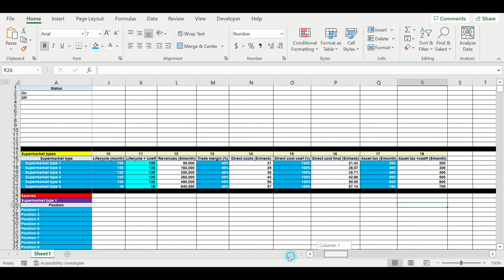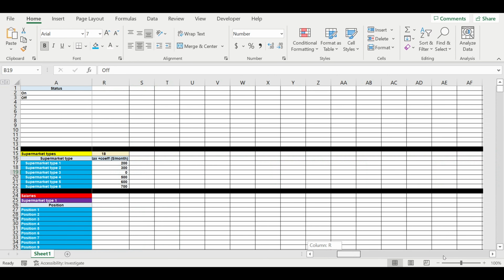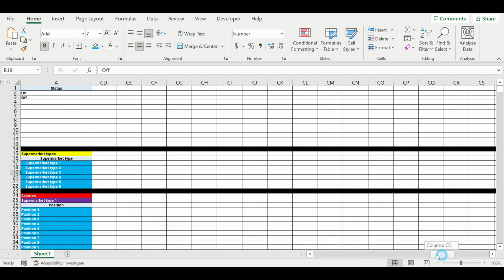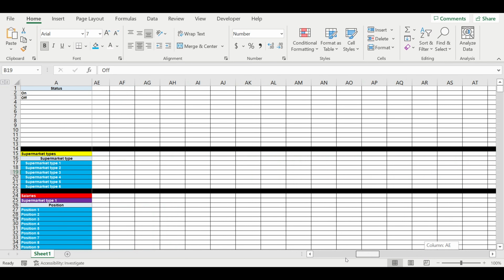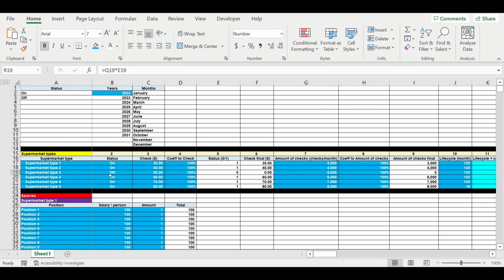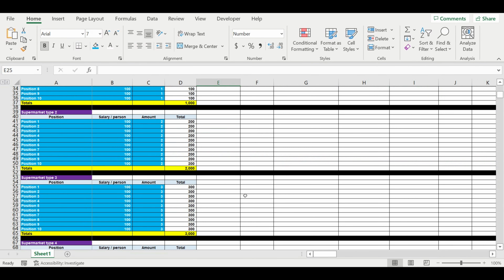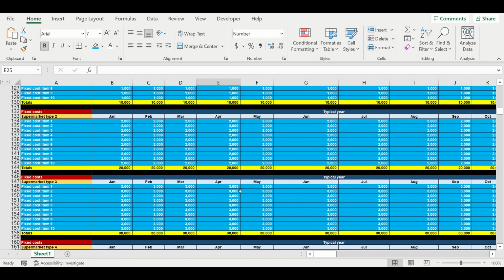So if we, for example, want to exclude supermarket number 3 from calculations, we just have to switch it off, and here we can see 0 for asset tax, and for revenues, for direct costs, for investment plans, and so on.